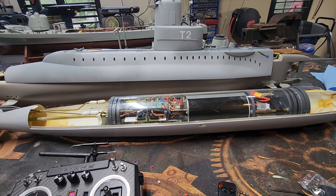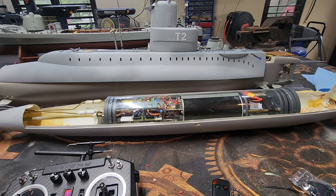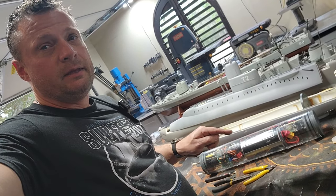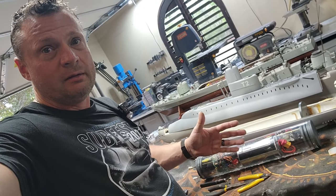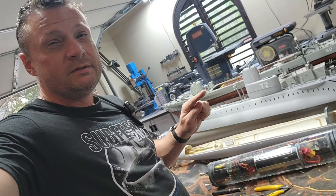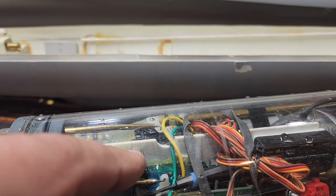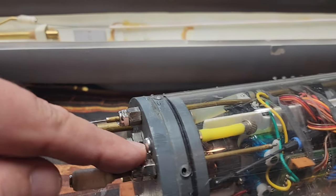So all we need to do now, I'm going to bring this out and throw it in the water and make sure it doesn't leak. So we got the Marlin cylinder in the pool, and it held up really well. Everything worked. One small issue was right here. There's like a port, and I don't know if this was supposed to be like a check port or what this was, but it was leaking pretty badly out here.